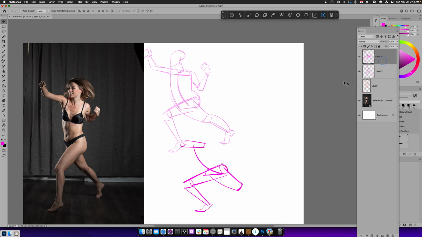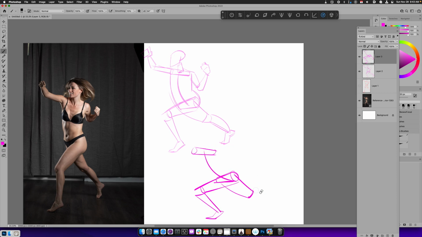Let's move this up. And so you might say, well, you're changing the pose. You're absolutely right, I am changing the pose. We still have our pinch. We still have our stretch. And this time I'm going to lower the neck even more. Let's add that upper arm tilt.